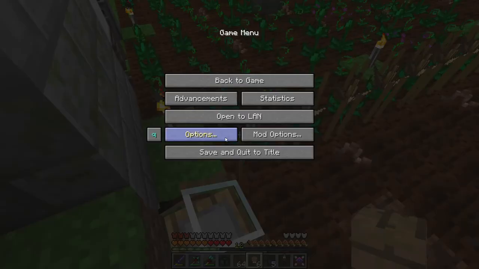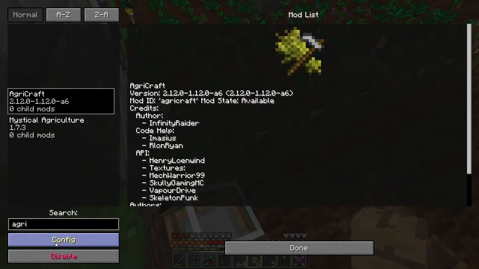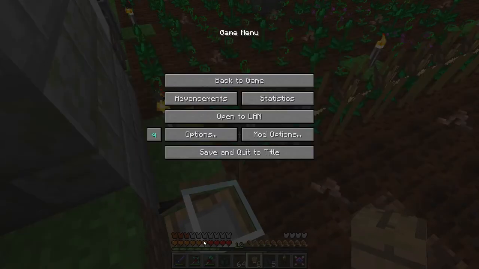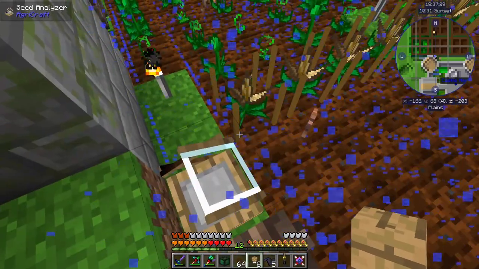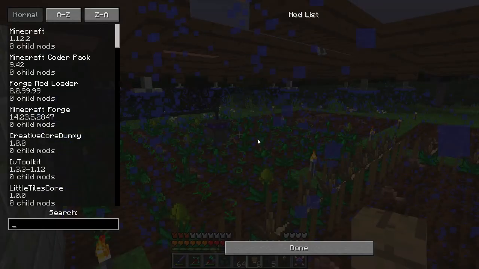so we go to AgriCraft, and we go to Client Settings, and we go to Not Disable Particles. We go back to the game. That would still work, and it's still going to cover it. Look at that. Woo! Whole 6 frames per second. But that would work. So we could move all of those up one, and it would work.